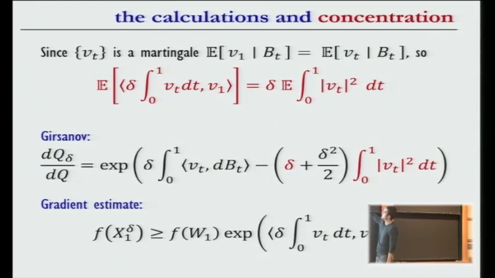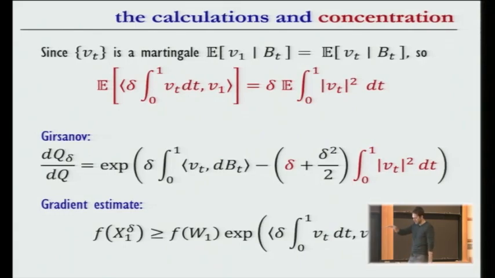The fact that the path you're using has smaller measure is because the Brownian motion would have done it less likely. The difficult part of the proof is that this is all an expectation, and you need these things to actually hold at the same time and be concentrated. So the difficult part is concentration, but the main point is that the loss in probability is exactly made up for by the gain in the value of the function, which is exactly what you want if you go back to the original setting.